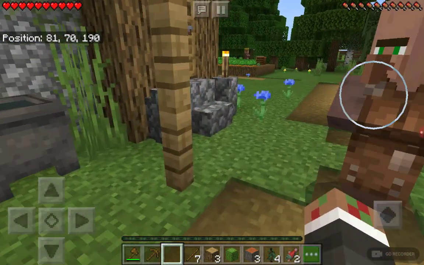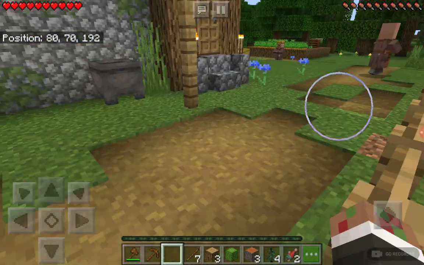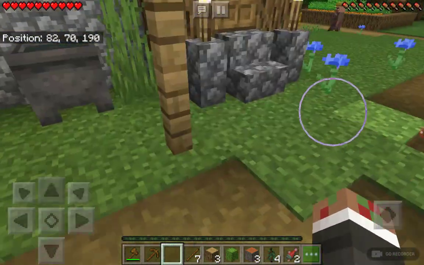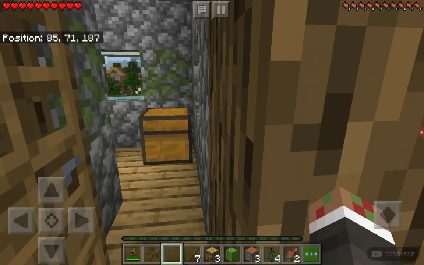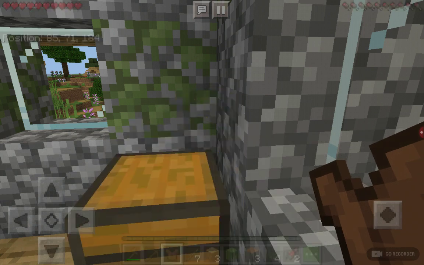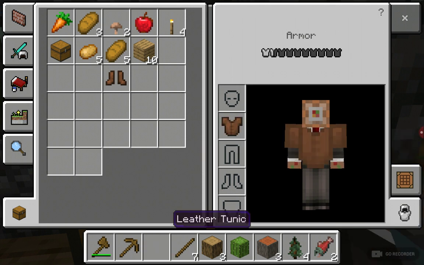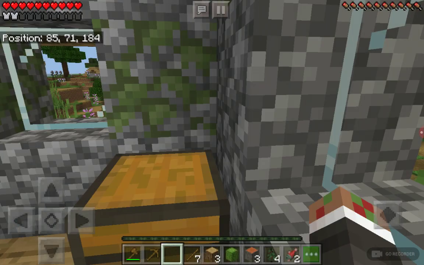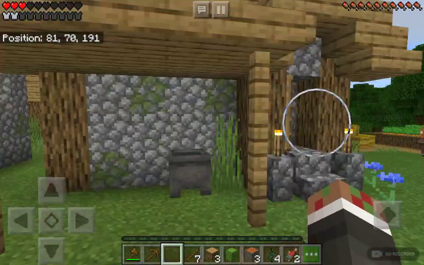Hurt a villager wearing glass. What's this building? What's that, some odd meat? Oh, look at that. That's the arm. Why am I trying to put that in? Oh, yep, I was right.